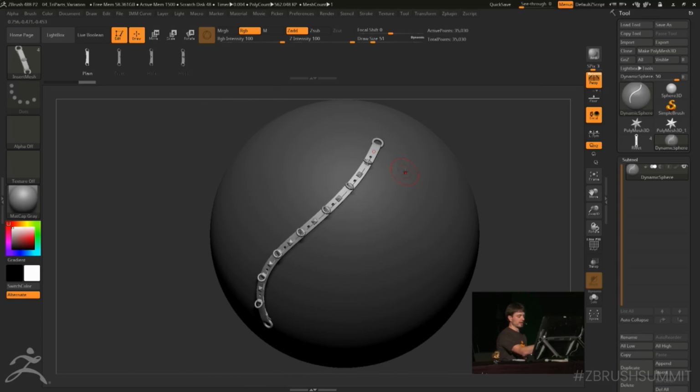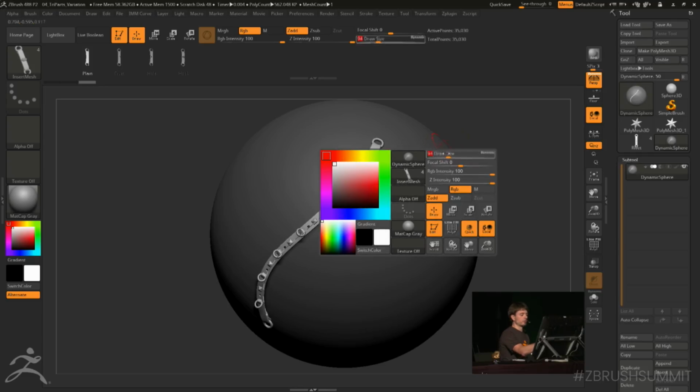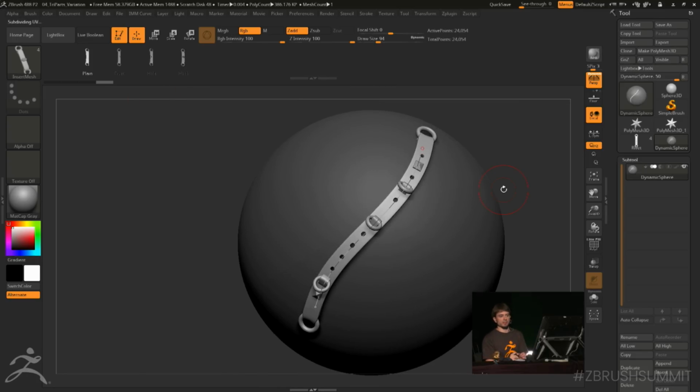Now you can also add randomization to this, so I can go back and hit J, and come down here to the variation selector, set this to 3, and now when I draw this curve out, it's going to use all of those parts that are in this brush and randomly cycle through them. So instead of just drawing one curve out, you can modify your triparts brushes and then edit them so you'll end up getting more variation to those straps.